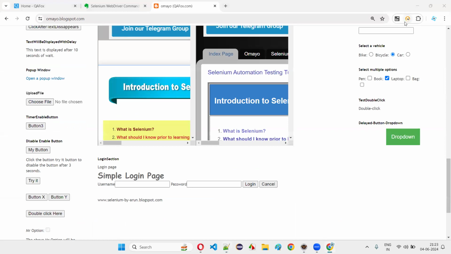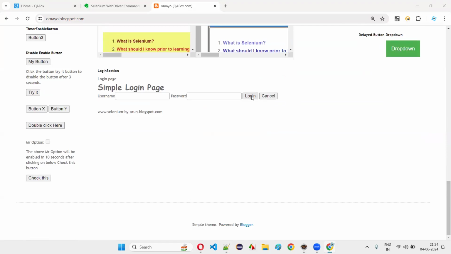Whether your company allows or doesn't allow it doesn't matter for you anymore. You should not depend on a tool like SelectorsHub or any other tool. It's better that you create the XPath expressions and CSS selectors by yourself. That's the ultimate thing that you have to do. So now, how to use this SelectorsHub to generate the CSS selector of this login button?